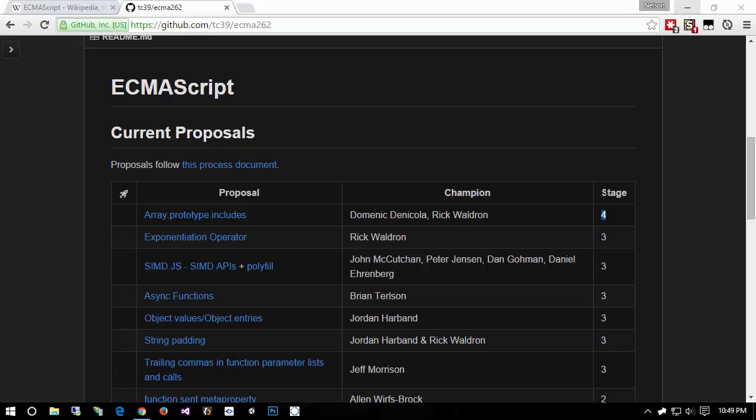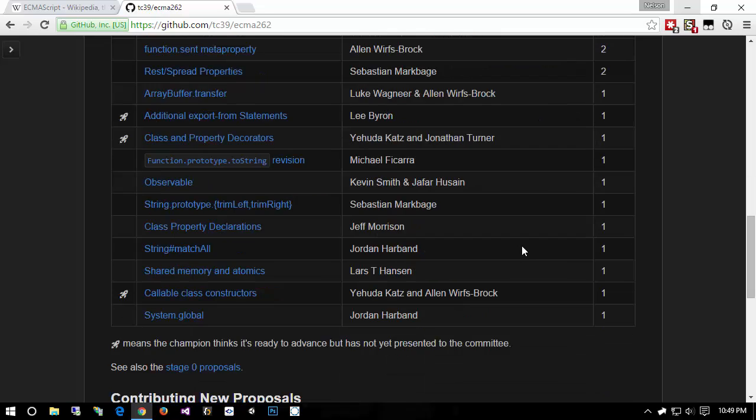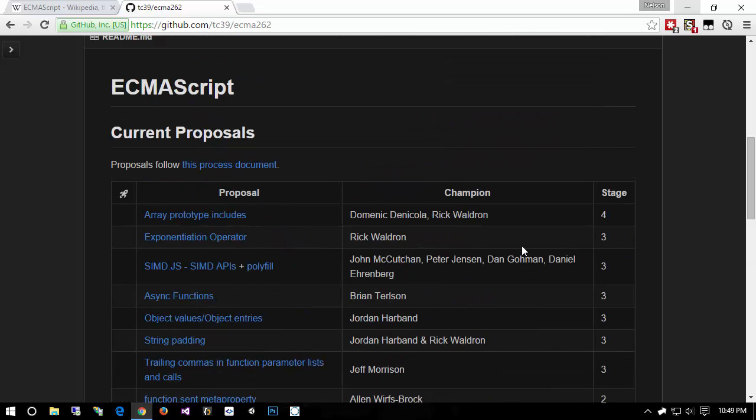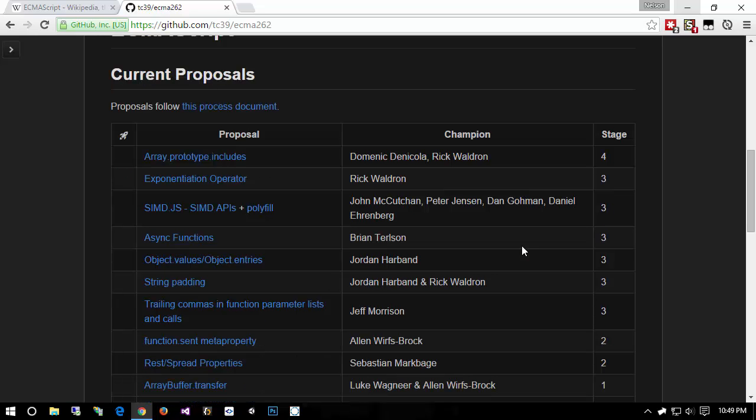The reason I bring up the stages is that for some of these features you can use transpilers to get them working in older web browsers that don't have them. But I wouldn't recommend using a transpiler for any of these features unless it's at stage 4 or 3, because if it's at stage 2 or 1, the specification might change and your code might break.